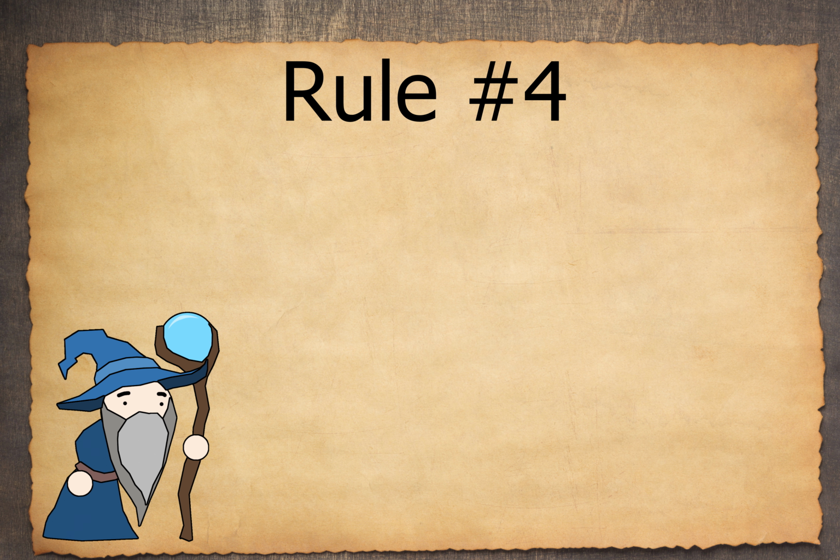Now for the fourth one. I'll be honest. If you get a natural 20, and then it's your time to roll damage and you get like a 2 or a 3, that is the worst feeling ever. That does not feel like a critical attack.